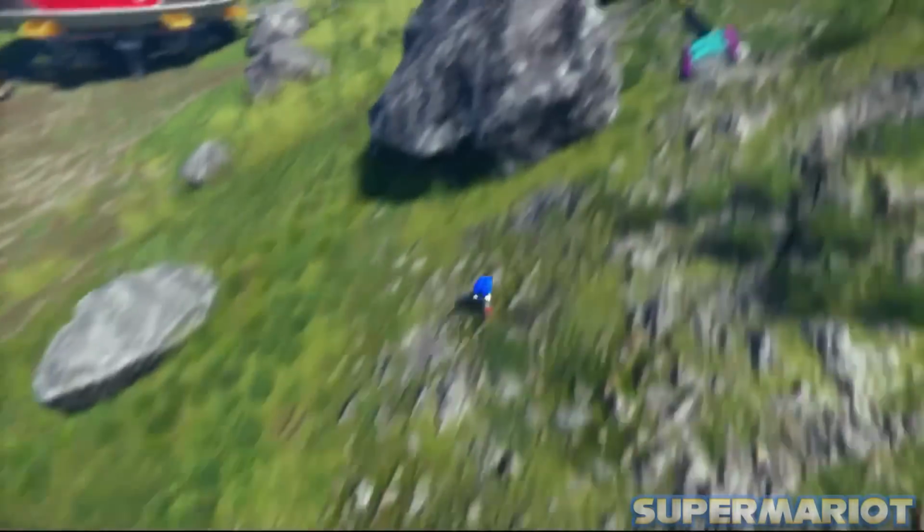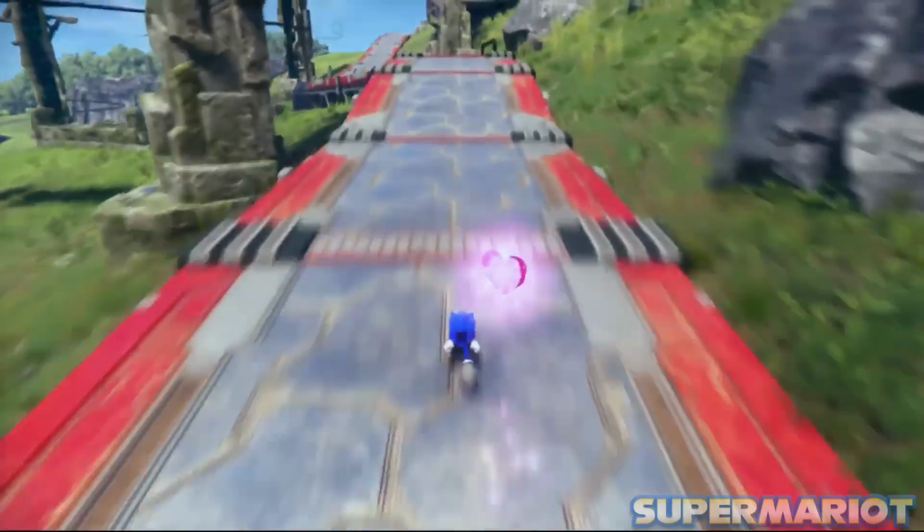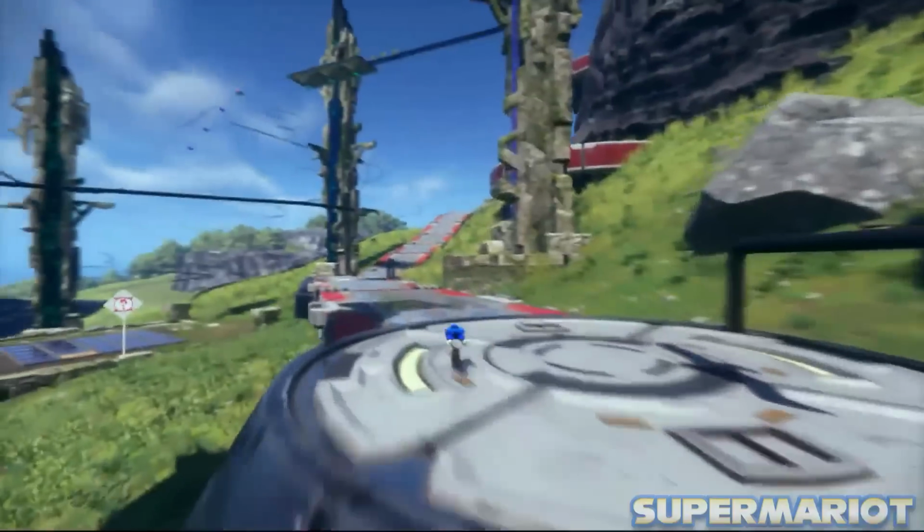I'm assuming if the drop dash is in this game, the spin dash might be in there too, probably as a skill in the skill tree I'd imagine. Drop dash in there at all though, that's cool.